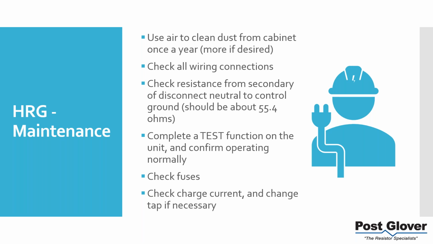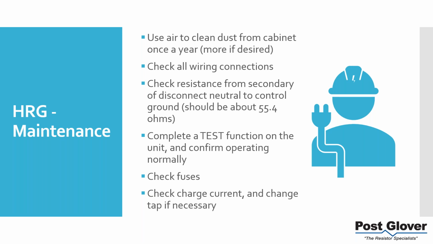Once again, if somebody accidentally puts a ground somewhere, let's say they're installing an isolation transformer and they accidentally ground the primary, that's going to solid ground your system. So if you do a resistance check in that HRG cabinet between XO and ground and find out that it's 0, something happened. You would need to address it right away. You're solidly grounded. Otherwise, if it's a 5 amp tap, you should be at 55.4 ohms. So that would be a good test. But it's always a good thing to know. It'll tell you when things are going wrong if you don't have that value.